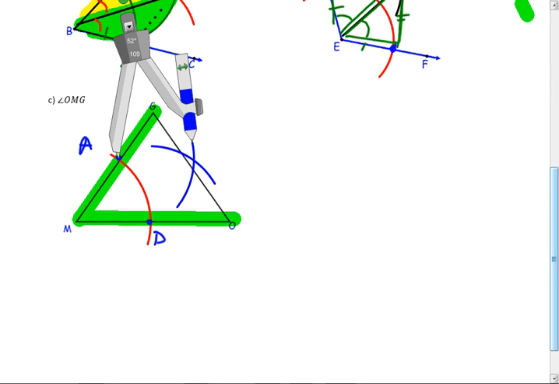Those lengths are the same. This is what I'm saying. It's kind of like which comes first. We don't know anything about congruent triangles. But if I did know the triangles are congruent, this would make total sense. Because you just have to believe me, that's the angle bisector. Now I've got to draw the segment. Or ray. Let's do a ray, a dotted line ray. There it is. Oh, I didn't get that centered right.